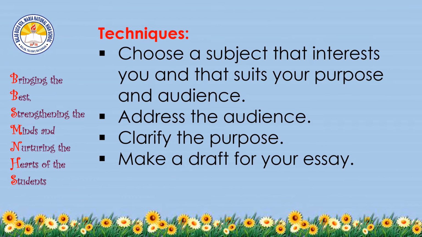Let us now proceed to the different techniques of persuasive writing. First, choose a subject that interests you and that suits your purpose and audience. Remember, persuasive writing is writing with conviction. Therefore, you must be able to convince your reader, your audience, to believe in what you are saying. Number 2, address the audience. It is very important that you must be able to have a communication with your audience. There must be a link between you as a writer or a speaker and your audience as your listener.